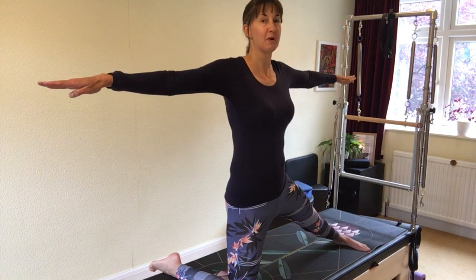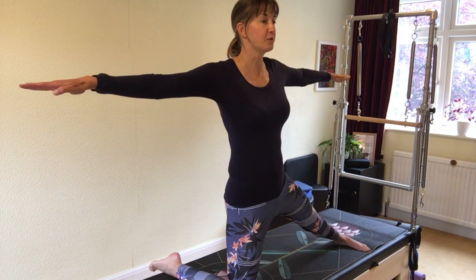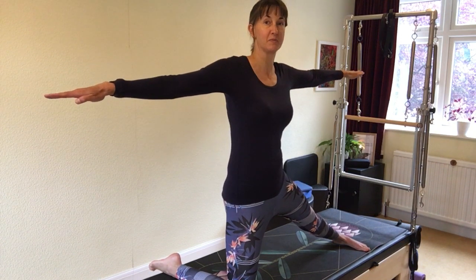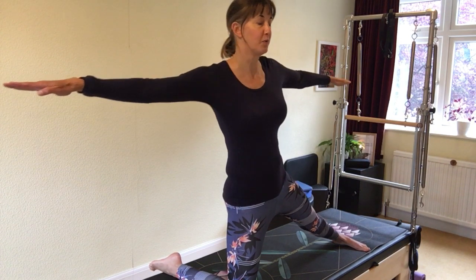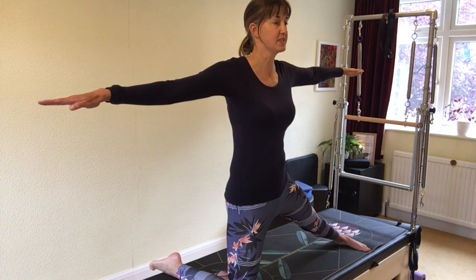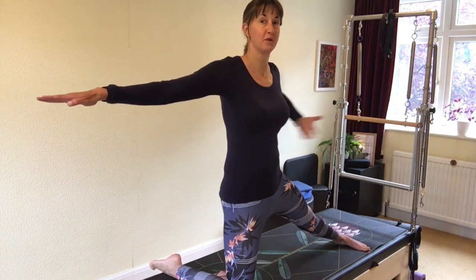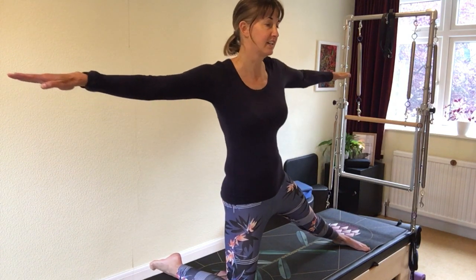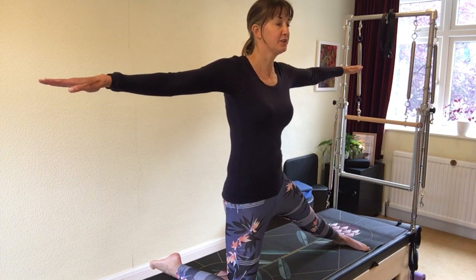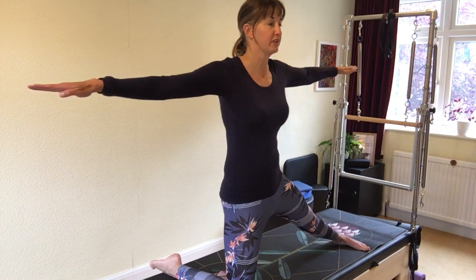The first part is a shift. As you breathe in, you're going to shift your weight to the right and then pull yourself back over your hips. Breathe in, come away from the long leg; breathe out, come back over your hips. You're thinking about almost shifting your ribcage to the right while your hips stay where they are. You'll notice my arms are staying parallel to the mat — I'm not moving them up or down.